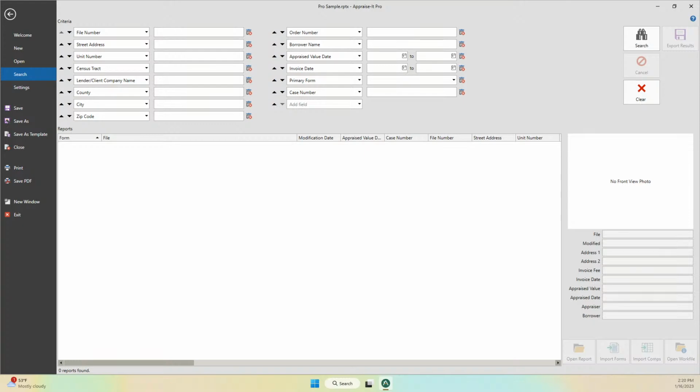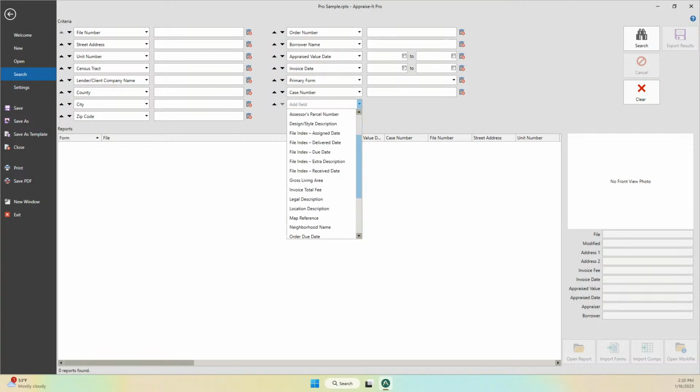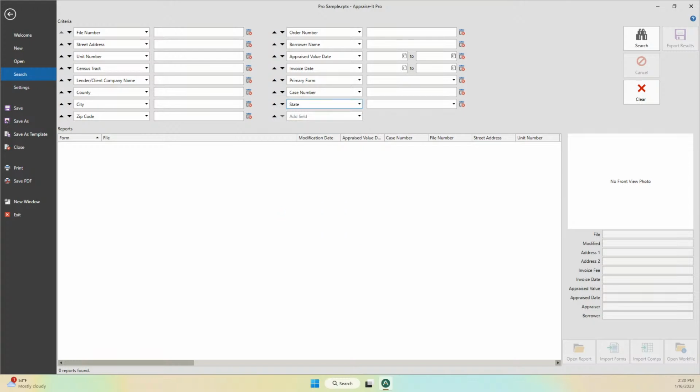So what we can do here, if we become licensed and we need to start searching for different states, I can come over here to this blank field here, pull this down, and I can select state. But now it's kind of orphaned by itself over here on the right, and I want to put it after city. So I can use these little arrows, and I can move it up in the list here. And now it is after city where it belongs. So we're going to have county, city, state, and zip code.